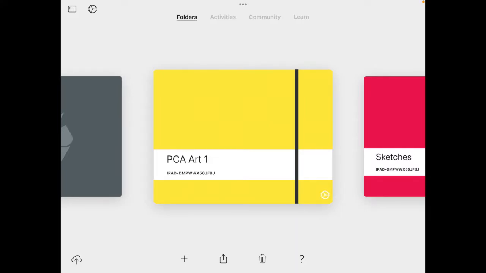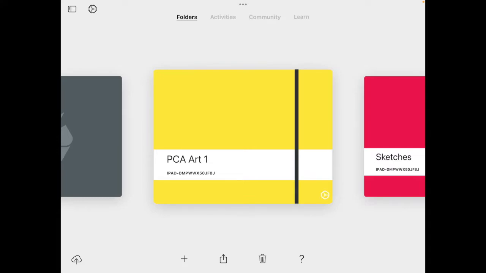Now I'm going to show you how to import a photo into Sketches for you to draw on top of. So it's fairly simple, pretty straightforward. In order for this step to work for this project, you need to have already saved the Zentangle template from your slide in your camera roll.